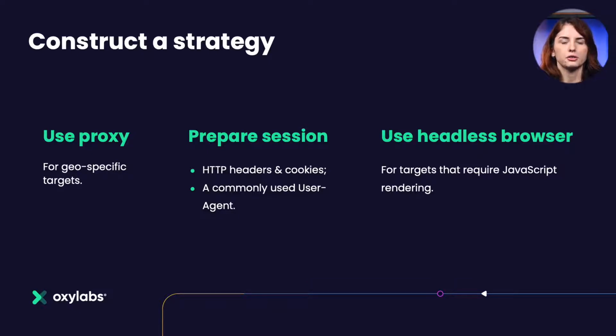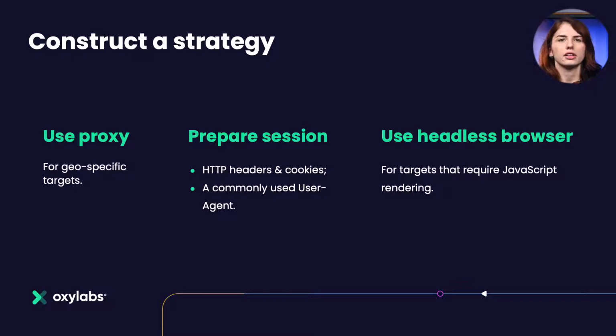And finally, you should also pass a user agent header. User agent has information on what browser and what platform the user is using, and target websites use this information to tailor their layout accordingly. Which means that an uncommon user agent may result in a simplified layout, or the target website may inform you that it cannot handle this user agent. So in general, you should try to use a popular user agent when constructing a strategy.